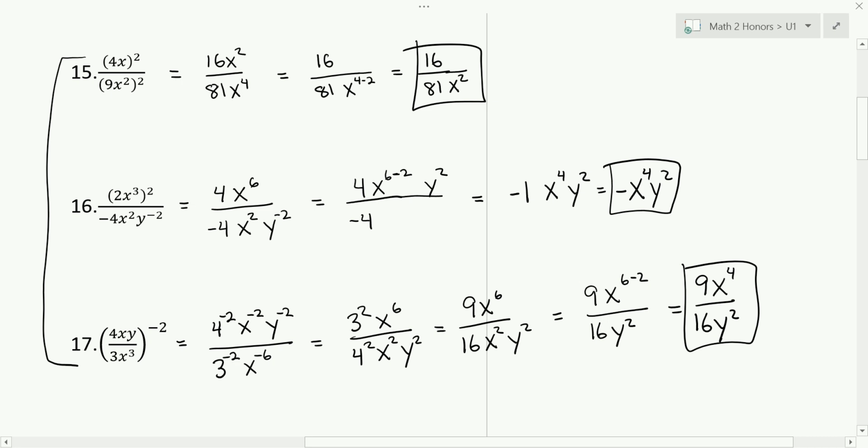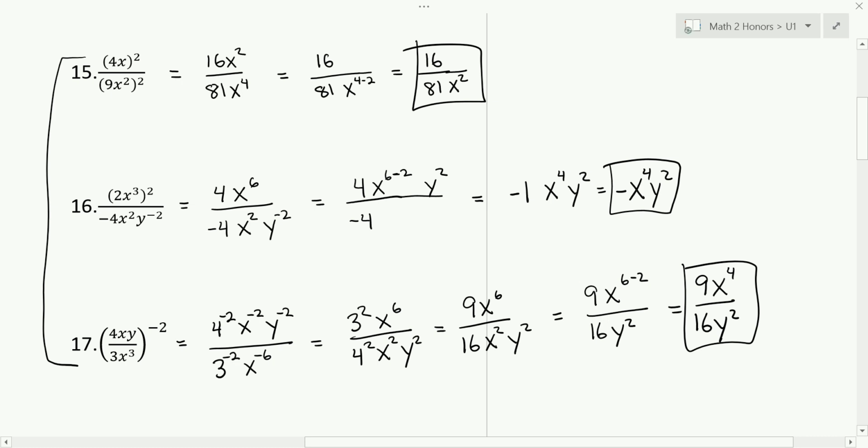I just multiplied all the exponents. So most of the exponents on the inside were 1s. So I just got 4 to the negative 2, x to the negative 2, y to the negative 2, 3 to the negative 2. The only one that I really had to multiply was a negative 2 times 3 and get x to the negative 6 here. Everything had a negative exponent, so just flip the whole fraction over. And it gets rid of the negative exponents. And then work through that.